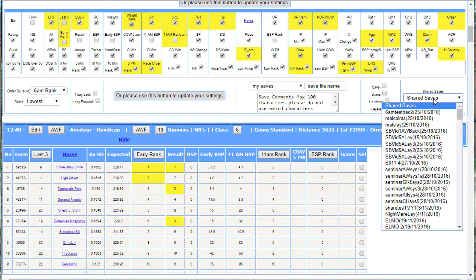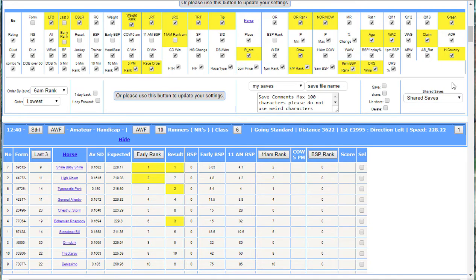There's a couple of things that you really need to understand about this drop down list. One is I don't have any control over it unless I've actually added systems of my own. Basically the owner of the system decides whether they're going to share that or not, and if they decide to unshare it, it will no longer appear in that list. If they leave the service for some strange reason, then they can be deleted from the list, and obviously if they delete the system from their list, then again it's deleted.